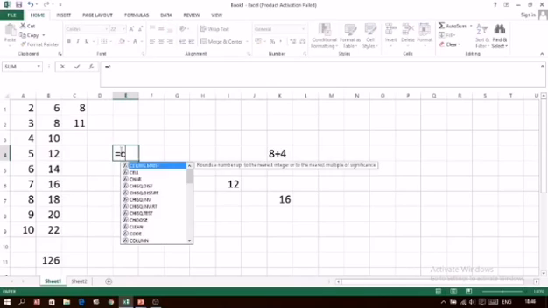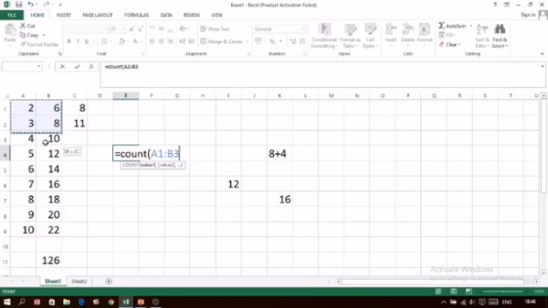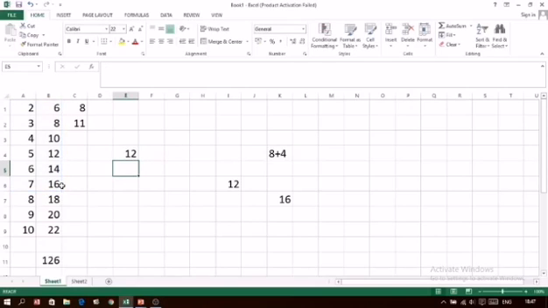Equal sign, count. After count, give a bracket sign. Again I'm repeating, the round bracket we have to use. There are many brackets, but the round bracket must be used. I'm changing the range, I want this many cells, and then pressing the enter key.